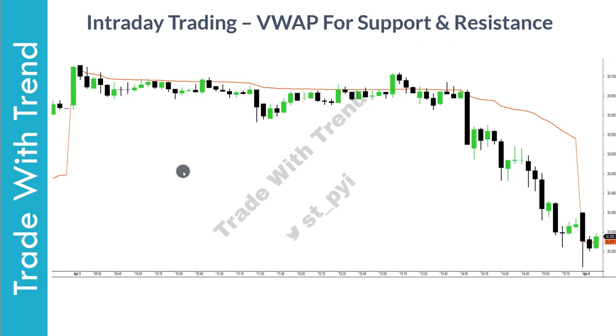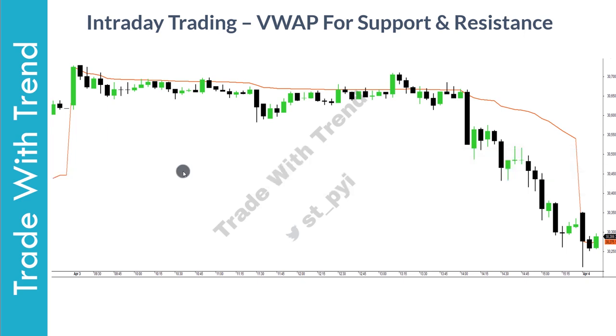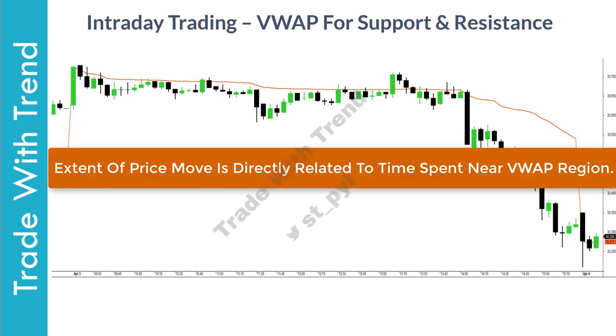One of the most important applications of VWAP indicator is to use it to identify support and resistance in intraday trading. As you use VWAP indicator more often, you will identify periods where price struggles to move above or below the VWAP region and then moves with momentum. The more price struggles at VWAP level, the more momentum-oriented breakout you would see in days to come. As an intraday trader, always keep track of price action in and around VWAP level.